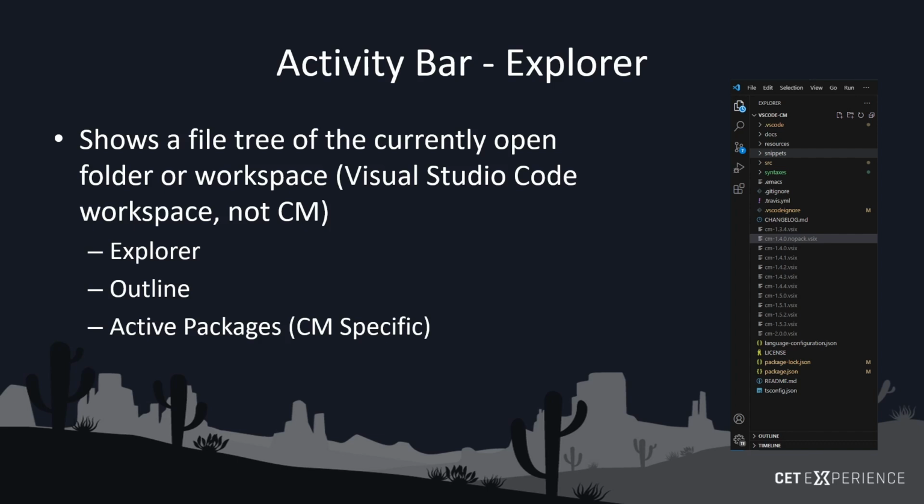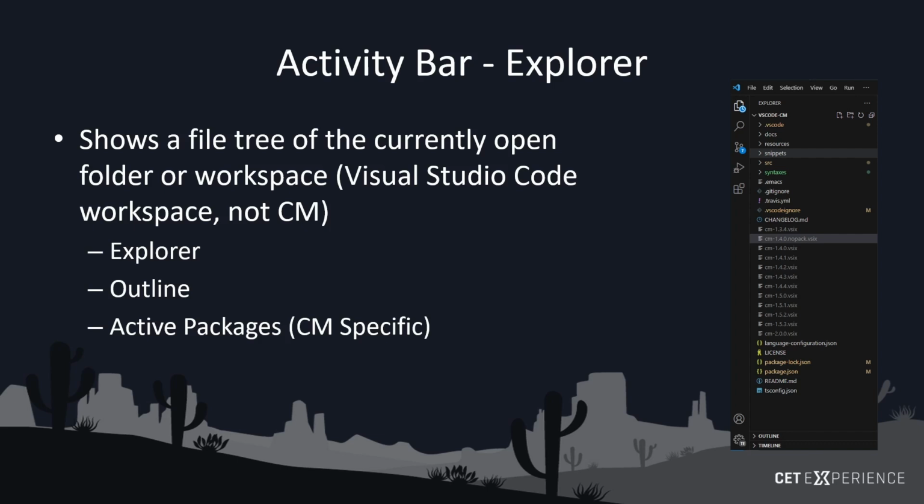There's the outline view, which is down there towards the bottom, collapsed a little bit, and that will provide an outline of the code for the current file that you're looking at. So think of it like a tree structure. It would show the class, and then you could expand the class and see your fields and methods about that class, to just give you that high level tree view if you want to look at it that way.